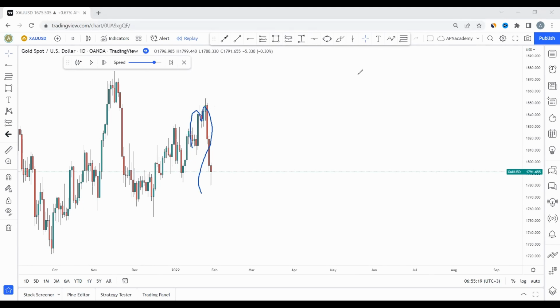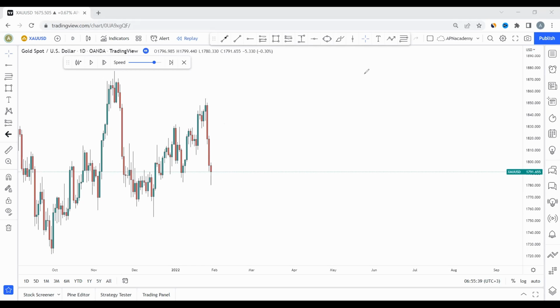Now, remember we said an impulse is when the market creates for us an aggressive move down. You can clearly see this is daily, but for 3 days, 1, 2, 3, the market was just selling. So this is an aggressive move. It means that the presence of sellers was too strong in the market. Are we together? So let me just clear this.